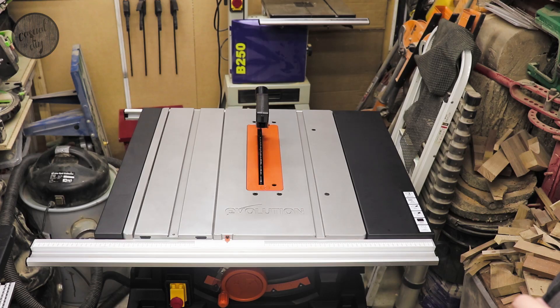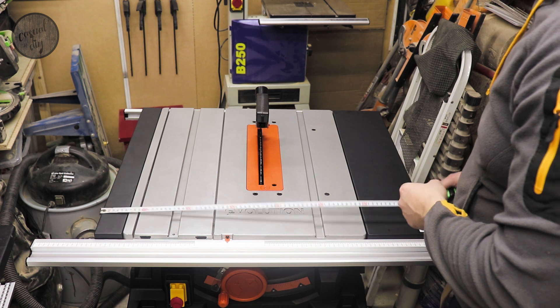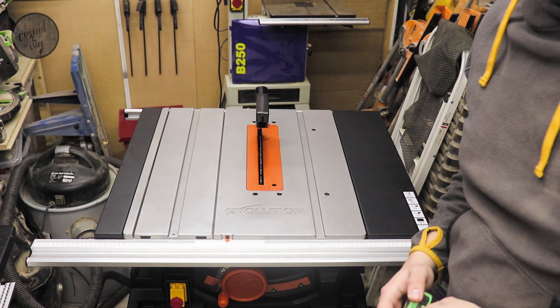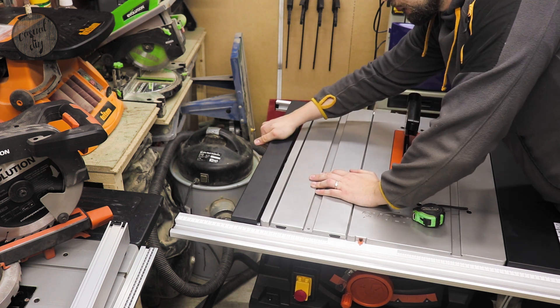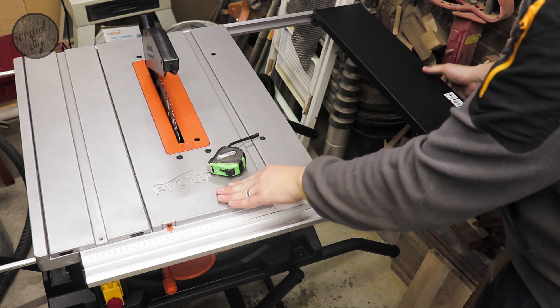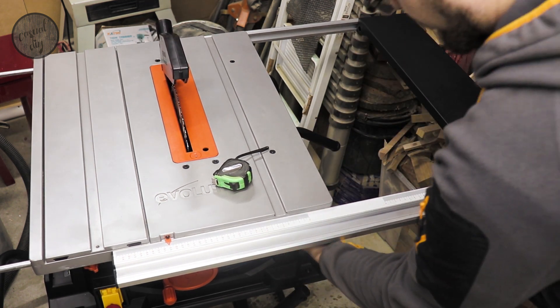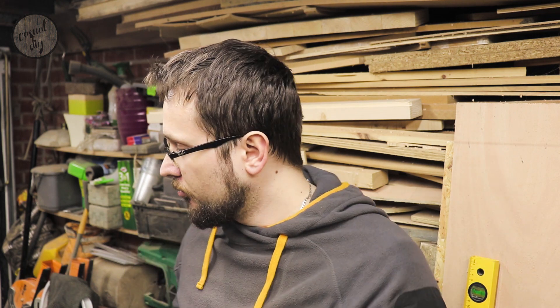So the saw is now fully assembled and I'll show you a couple of really awesome features, especially considering this is only a budget saw. The first thing is the table itself — at the basic setting the width of this table is 74.5 centimeters. It can expand from both sides: the left side expands by undoing two knobs located underneath the table from front and back, whereas on the right hand side there's a clever lever located underneath the table, giving you a total of 121 centimeters — that's absolutely huge.